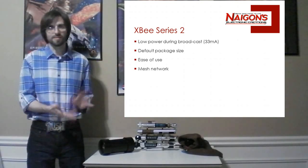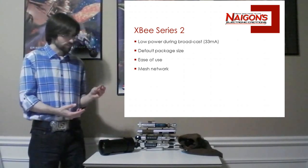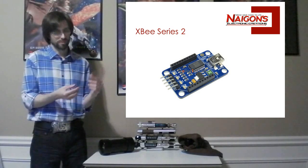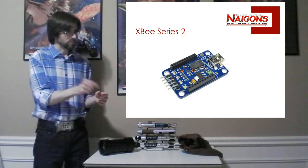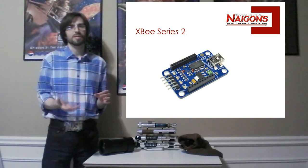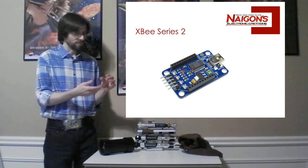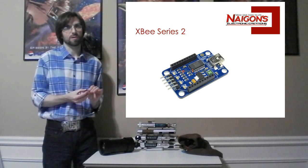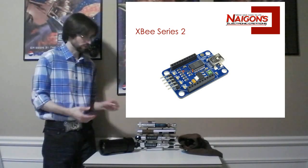The other reason I like it is the ease of use. This XB has a dongle you can purchase, which I recommend everyone that has a system have one dongle. You can plug this in, then you plug in a USB to the computer, and you can program all the settings and basically configure it and work with it. It makes it really easy for debugging, diagnosing. There's a lot of software already written to do all that. It's really great.